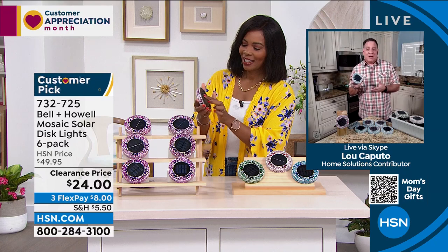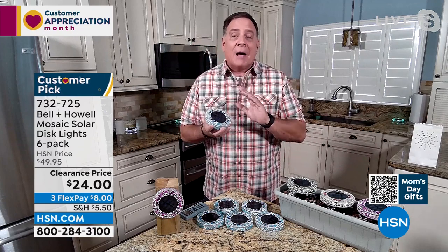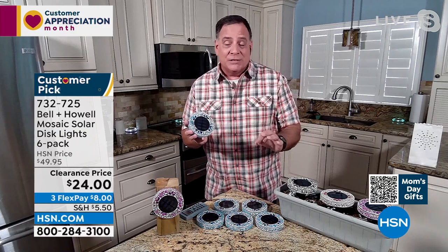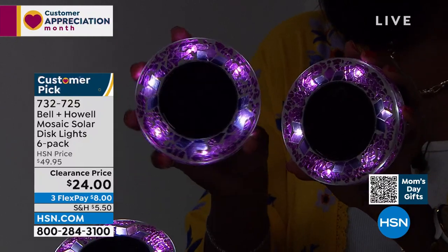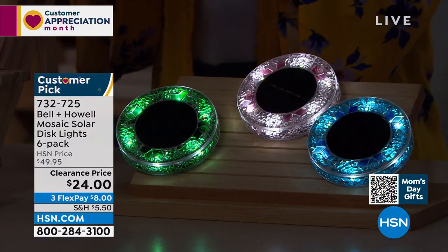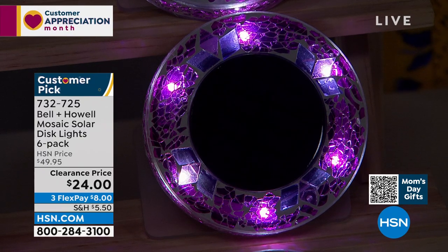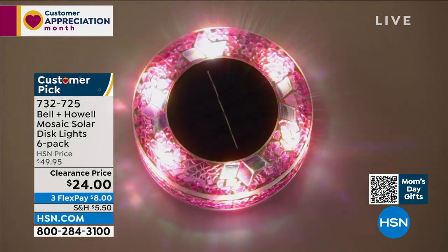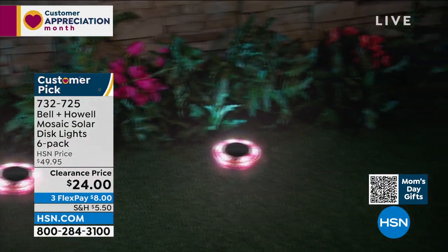This is one of my favorite lights right now from Bell and Howell — the most decorator-friendly, I feel. When you put this outside, all these beautiful pieces of clear plastic — the blue, tan, purple, and green — look absolutely phenomenal. They all have six surface-mount diodes inside, those little LEDs that put off a tremendous amount of brightness but don't use a lot of power, so they last a really long time. Like all our disc lights, you can use them flat on their back, stake them into the ground, or put them on a post vertically. And the reason they feel substantial is that between all the beautiful colors of mosaic is real grout — the same thing used to put up tiles in your house.